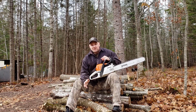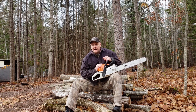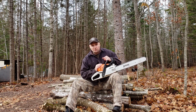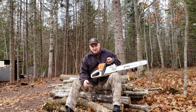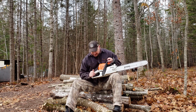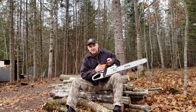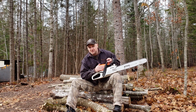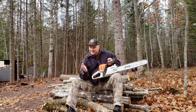All right, so first, let me tell you about the deal I got on this saw. Tell you what happened. So a guy bought this saw brand new from the dealer a little over a year ago, and I thought he was gonna cut some wood, but turned out to be a lot harder work than he thought. So anyways, he's decided not to do that now, so he sold the saw. Tell you what I did, I paid $300 for this saw, and I think that's about half price, maybe a little better. So I think that was a steal of a deal, huh?